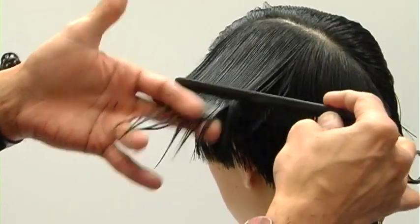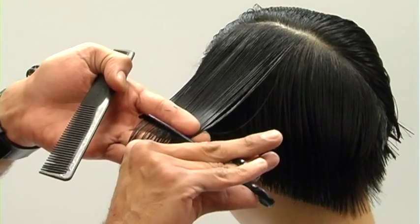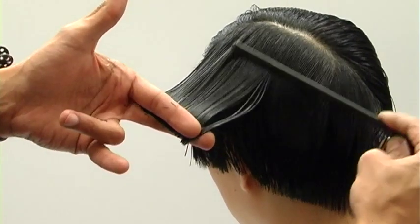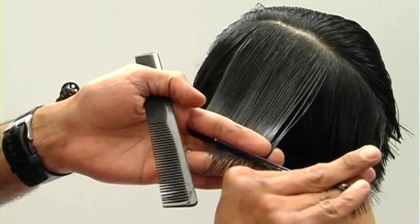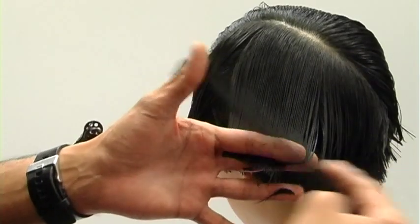Next section again, here I'm building my weight so all the hair is over directed to the exact same point. Clean guideline, same over direction. And I progressively shift towards the back, elbows high, fingers low, fingers aiming towards the opposite shoulder. And I'm looking for that corner. When I find that corner, there we go.